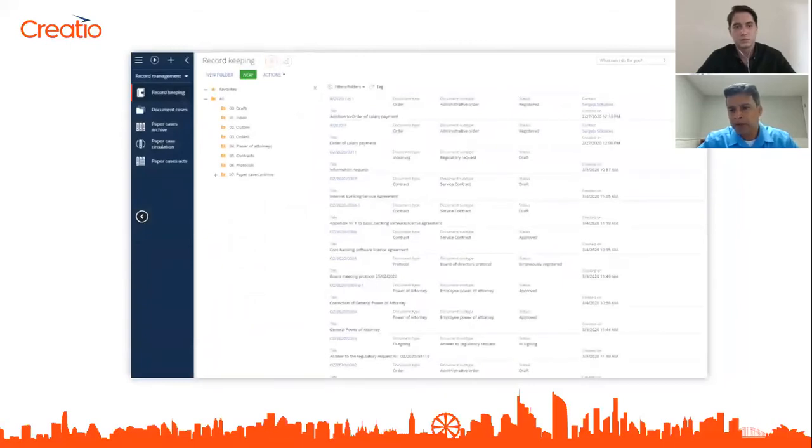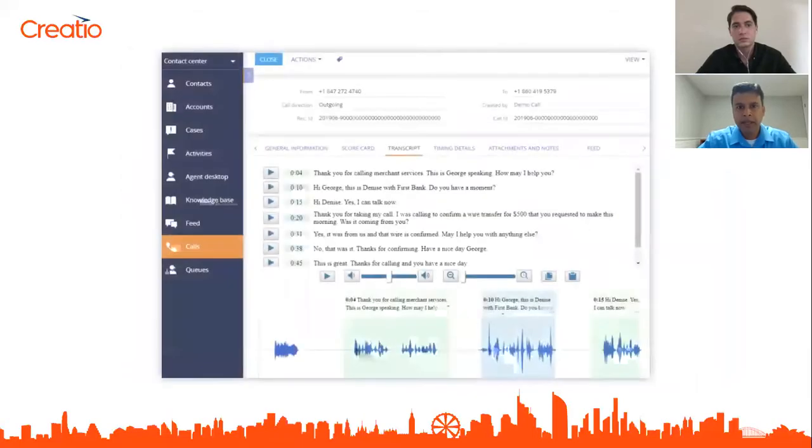Ditto on record keeping and document management. We have solutions for that as well. And increasingly, when I speak to the customer service side, they're always talking about leveraging AI and machine learning to understand how the conversation is going between the agent and the customer, and then use that as a coachable moment for the agents to continue to deliver top-notch customer experience to the end customer. So all of those solutions are available, a wide variety of them.